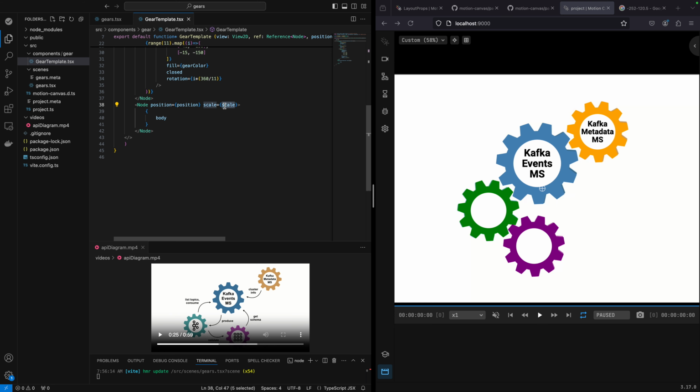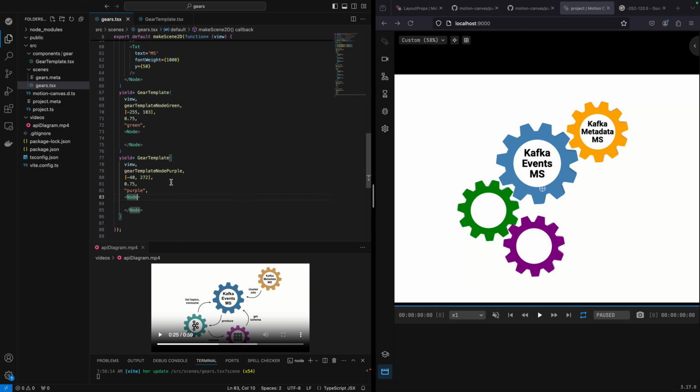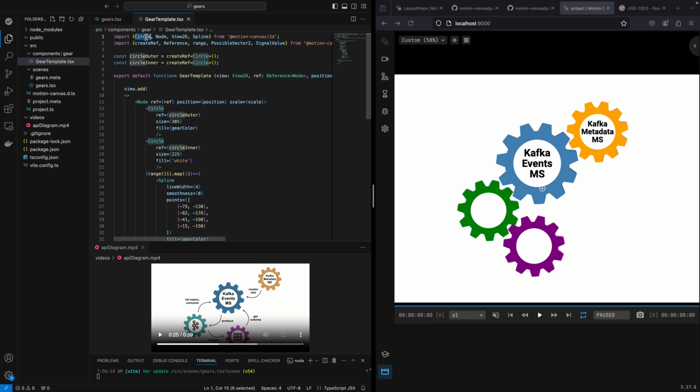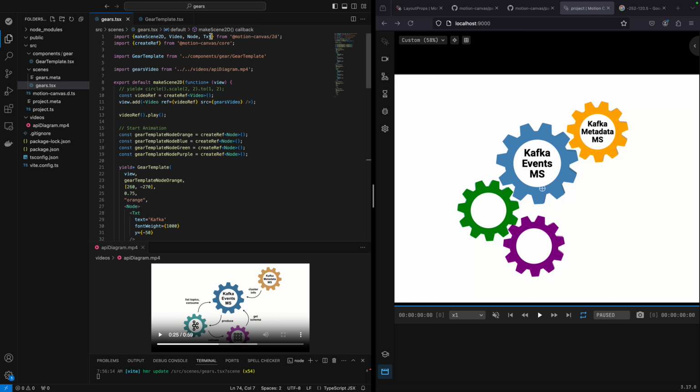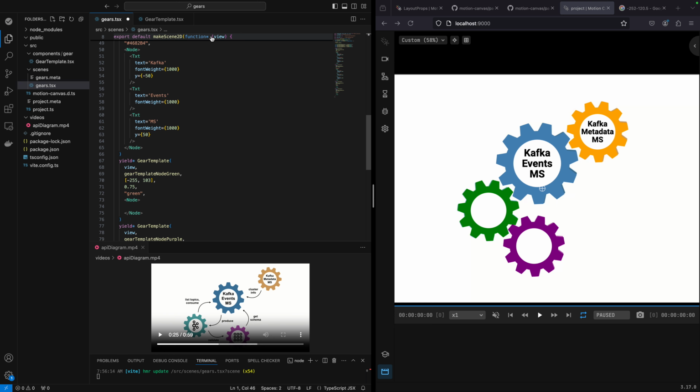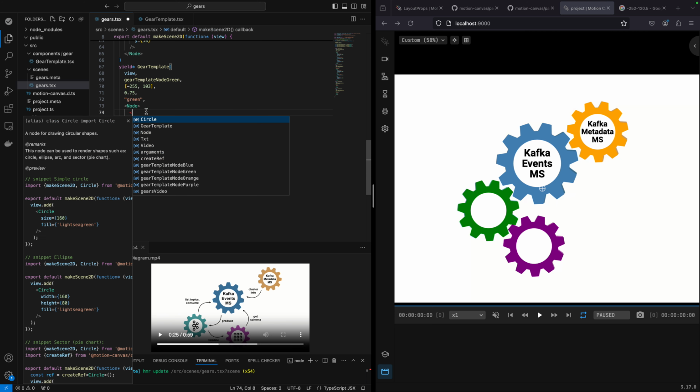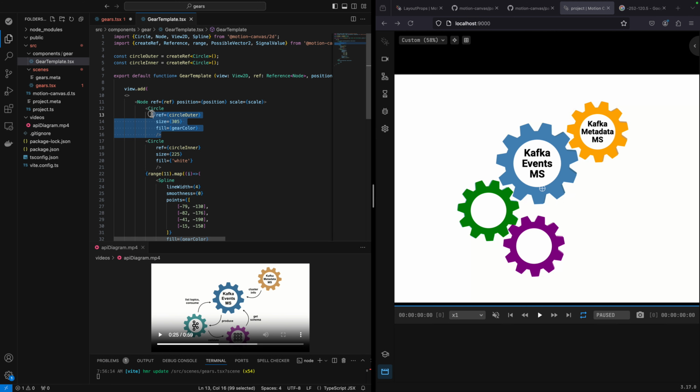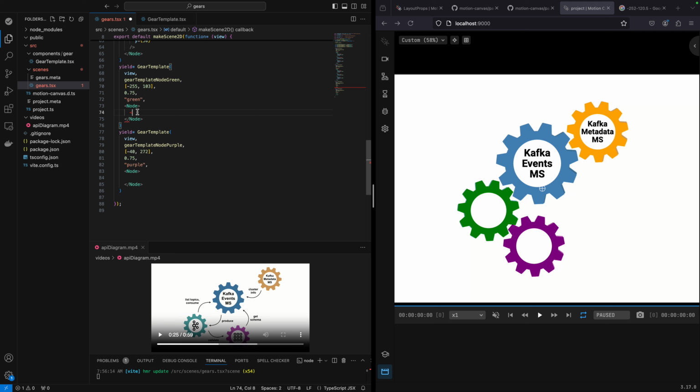We got position, I got scale. First one we can do is I can do another circle. So happy thought I got rid of the circles. Nope. Just gonna copy. Fill is black.